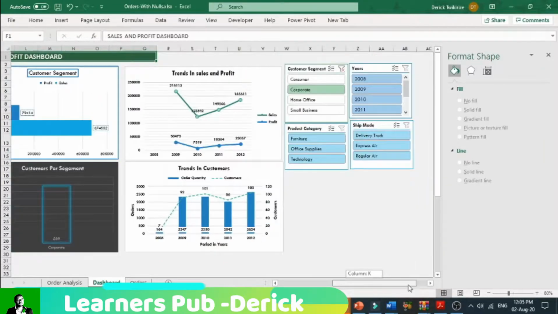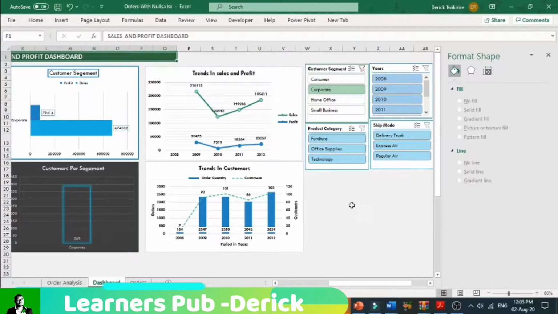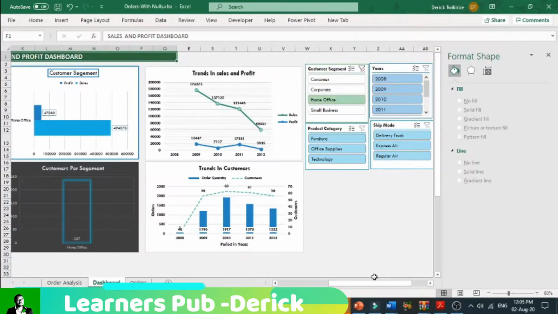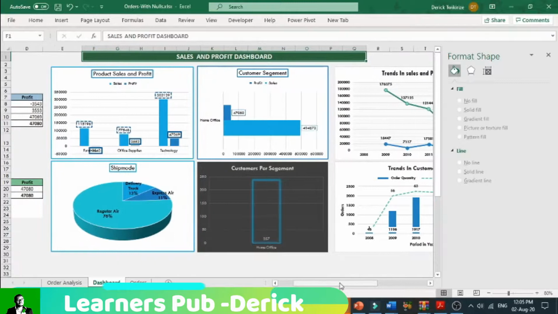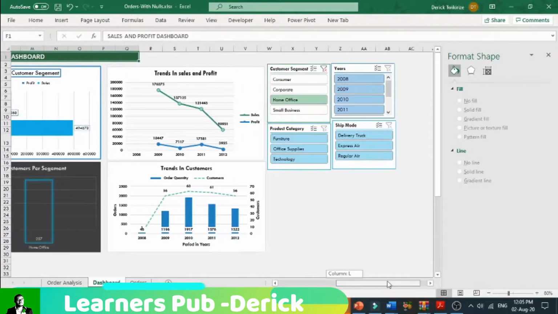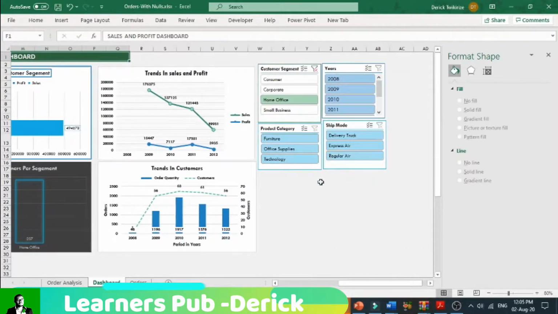We can also change and see how the home office is doing. You realize it will change everything to home office. It's just that nice, guys.